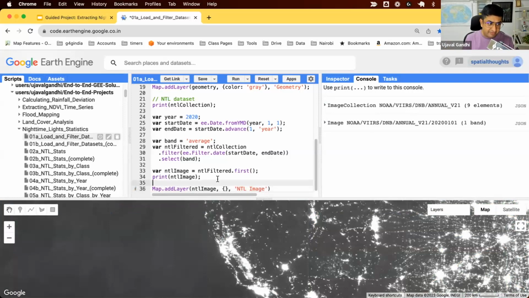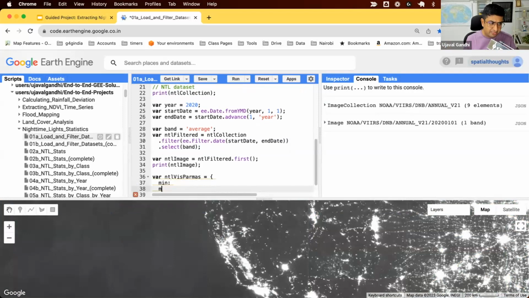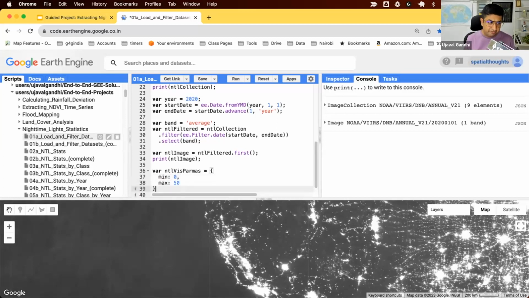Let's create a little better visualization. So we'll define some viz params. We'll define some min and max values to be used for our visualization. Let's just use 0 and 50 for now. Again, this choice of min-max values will depend on the data set and the region you're trying to visualize. You can play around with this and see which values make sense for the region that you're trying to visualize. And then we'll also need some color palette. We're going to use this palette.